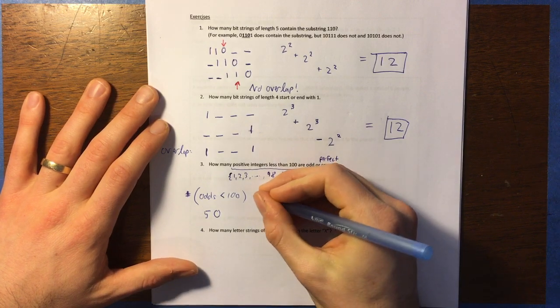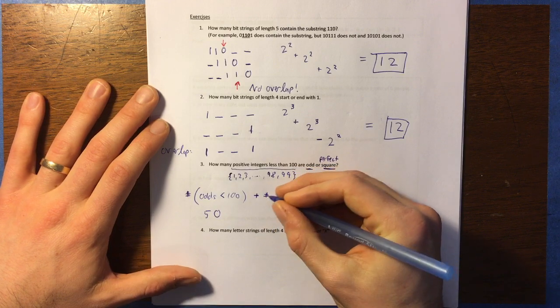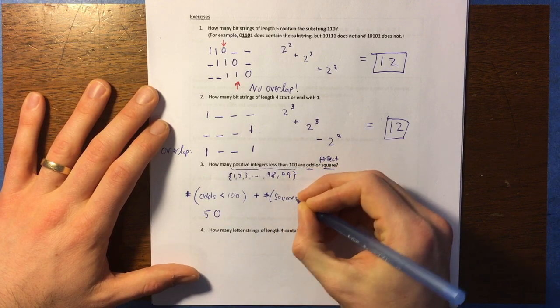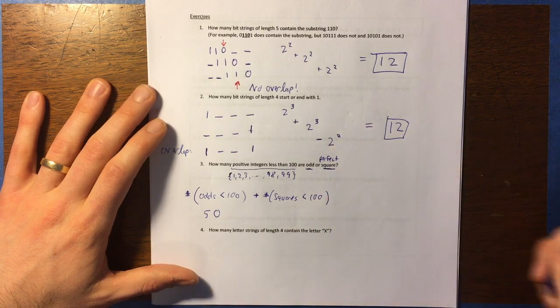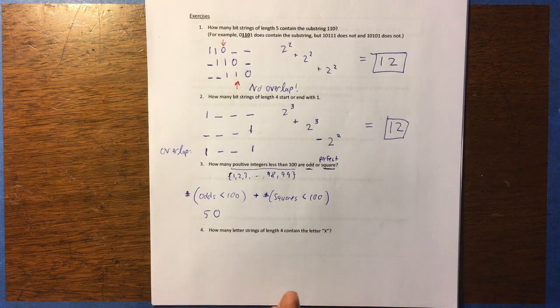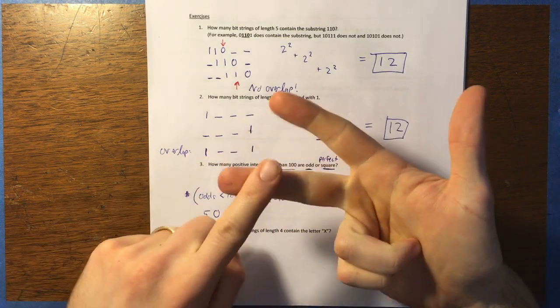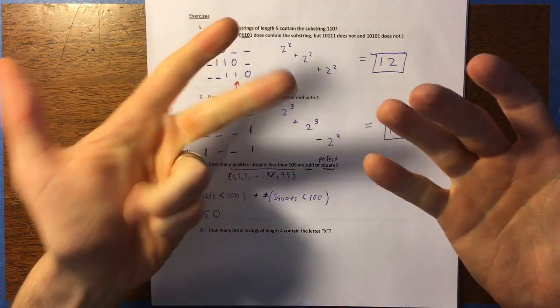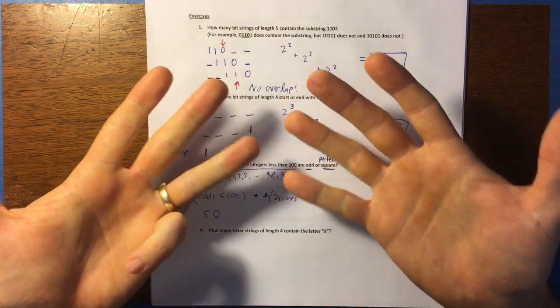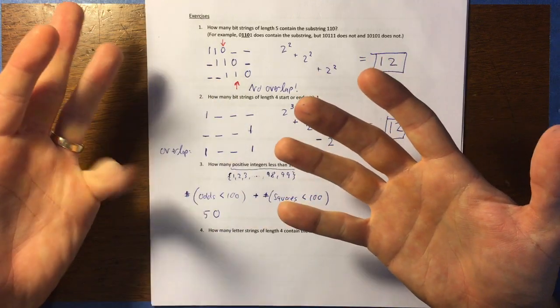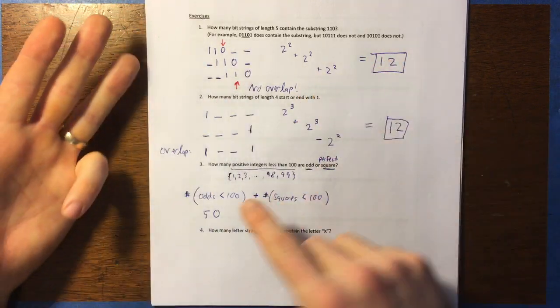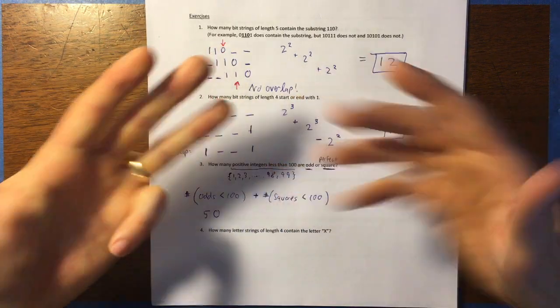Now let's add that to the number of squares. So I want squares less than 100. How do I count the number of squares less than 100? Well, 100 itself is a square. 100 is 10 squared. So I'm not going to count that one. But any square number before 10 squared is going to be in there. The smallest one I want is 1 squared. So I've got 1 squared, 2 squared, 3 squared, 4 squared, 5 squared, 6, 7, 8, and 9 squared. Those are the squares. And then I have 10 squared, but I'm not counting that one. That's 100. I'm saying less, right? So that's 9 different possible squares.